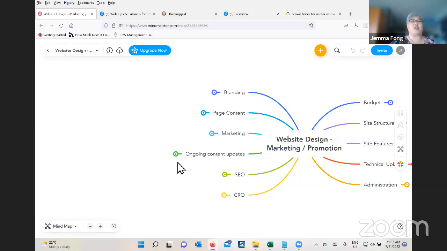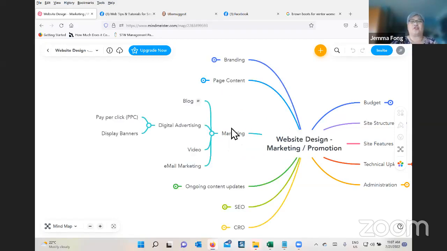Okay, the next thing I want to talk about is what other things to consider when it comes to marketing. About 55% more visitors a website will get if they have an ongoing blog. So one of the features of the blog is to create evergreen content.